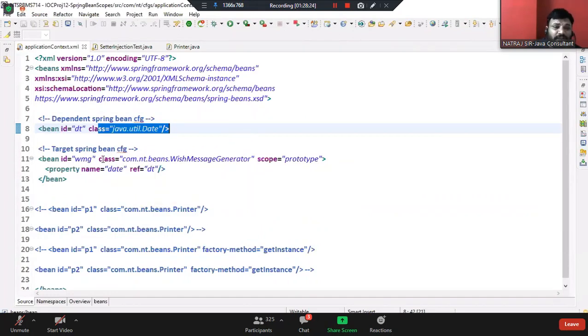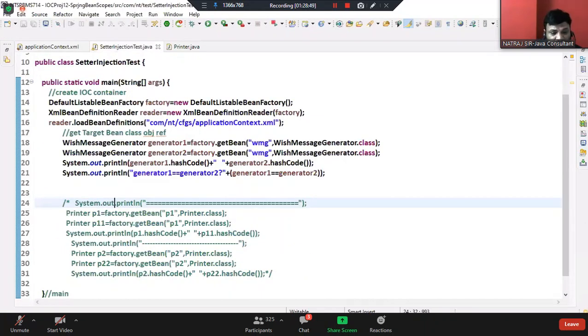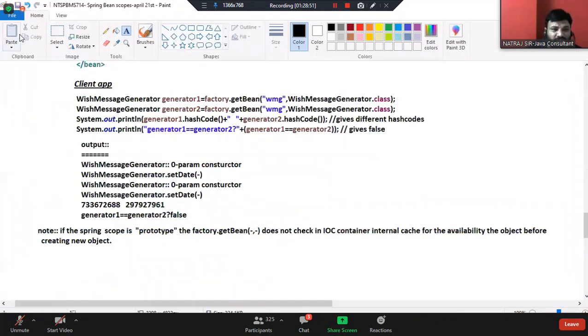It observes prototype scope, loads the class, creates the object, and injects the already available Date class object, because it can collect the Date class object from the internal cache. And it returns the newly created WishMessageGenerator object back to the client application.